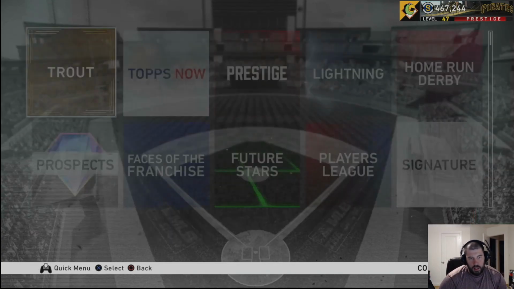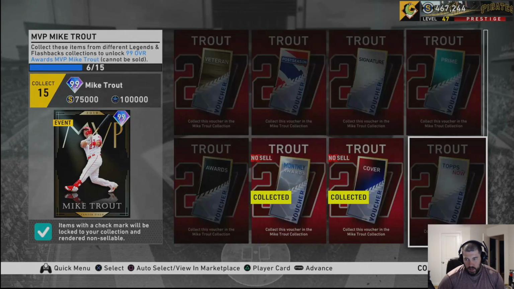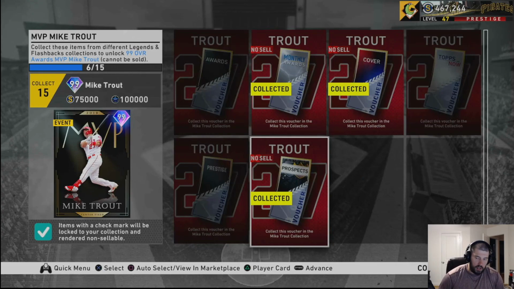Alright, so we're going to go in here. We're going to go into the Trout collection here. And as you can see, you need 15 of these collections. I believe there's 18 of them total. There's 8 on the screen right now. There's another 8 that's 16. Another 2 is 18. So there's 18 total. So there's 3 collections you don't have to do to still get this Mike Trout.